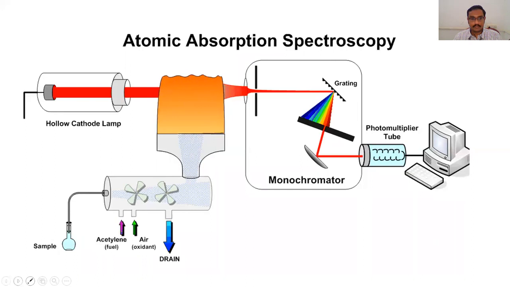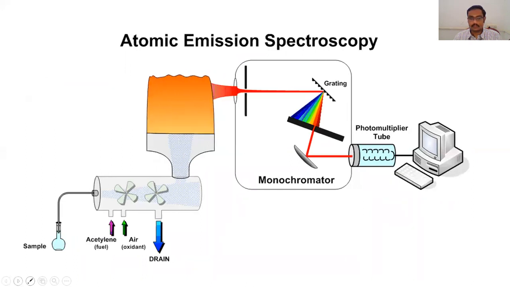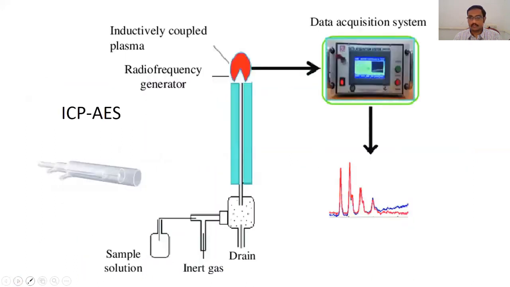Now AES like I said is a little more easier to do, a little more cheaper to do and also reliable. So now we have a little modification of AES which is called the inductively coupled plasma atomic emission spectroscopy. Why do we have a modification? It's because the more the heat, the more the excitation that can happen, the better your results become. So you want to generate heat for great temperature.